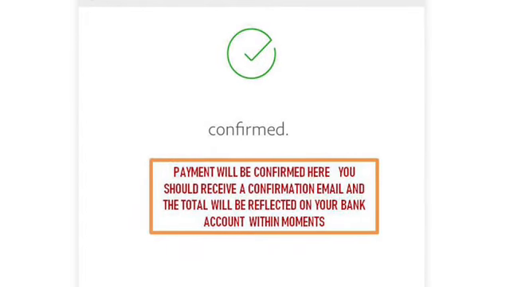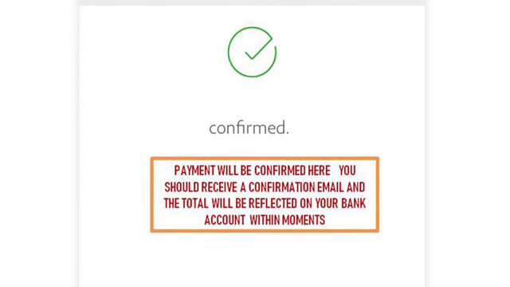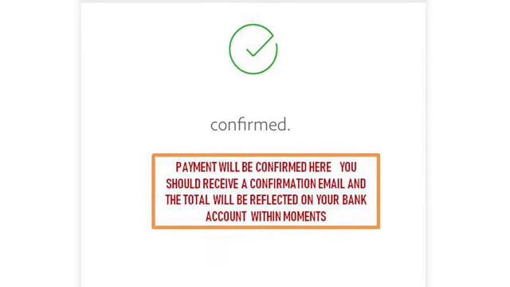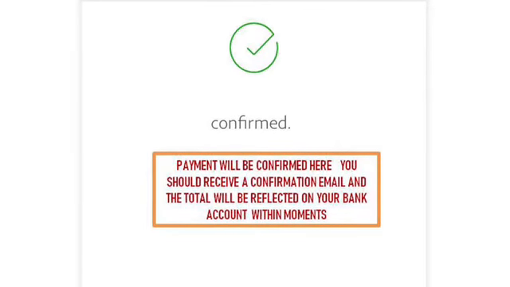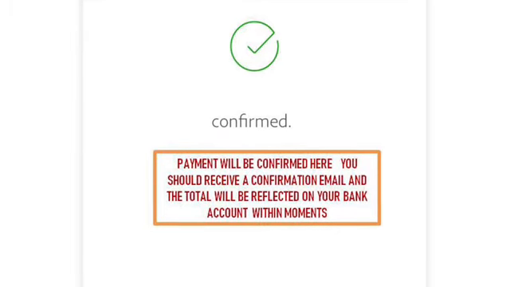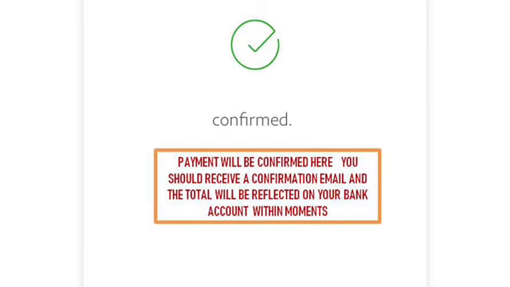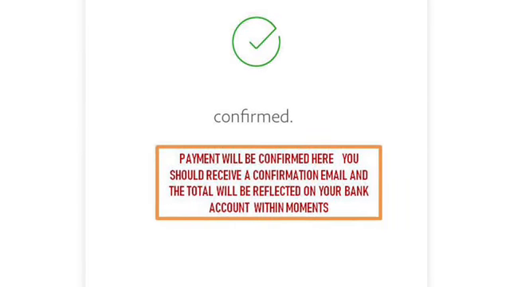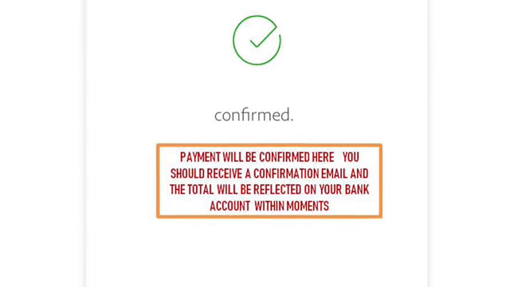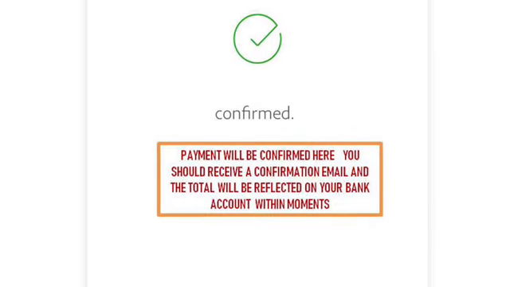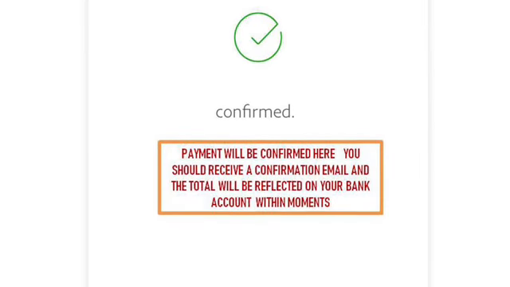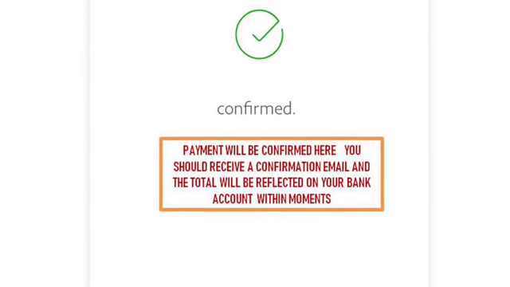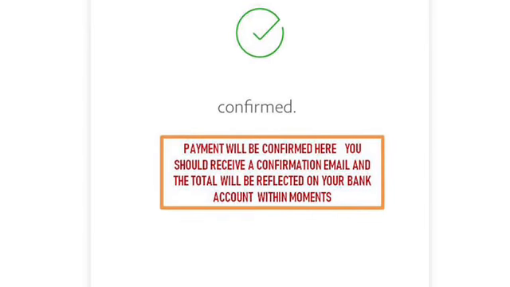And right after this, if you check your bank account, if you do online banking, or you call the 800 number on the back of your debit card or credit card, you will see within moments the charge that you've submitted to Christ Temple Church, whether it was for the $100 or however much the amount is that you're going to submit. It's going to reflect on your bank statement within moments. So you would be able to confirm that, yes, the money was directed to Christ Temple Church at that point.